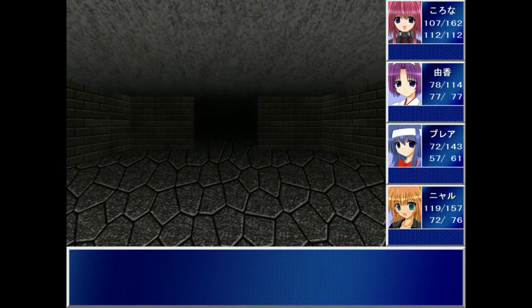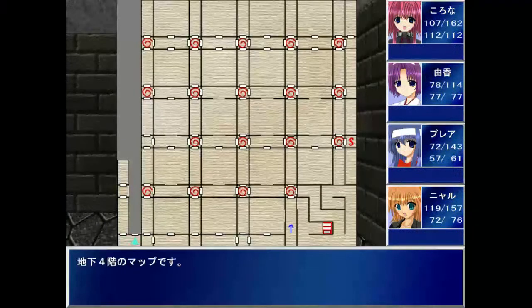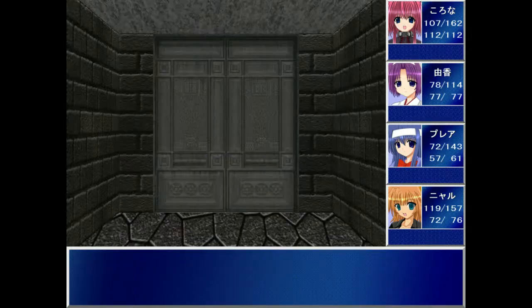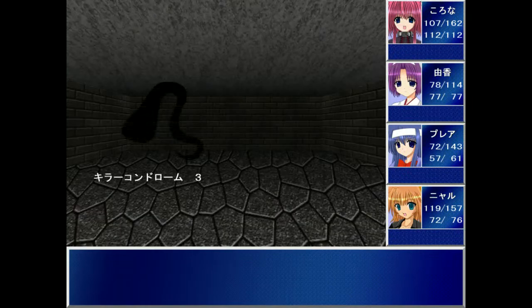Alright, so there's the teleporter. We come through here. Back down in the corner. Let's try this hallway this time, but I'm pretty sure, yeah, that teleports you out. And we're back to the beginning of the floor again.